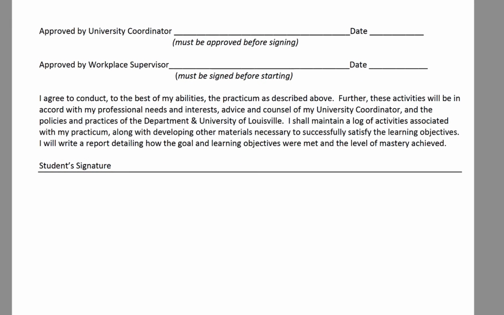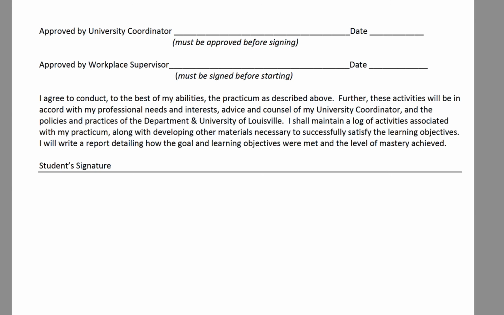There's one more thing I wanted to mention, and that is the signature lines. There's 3 signatures needed for the contract. One by the university coordinator, that's me. And one is the approval of your workplace supervisor, your fieldwork supervisor, if you will, and the date. And then you need to sign it. As far as my signature is concerned, when I give it a grade and my comment that it is approved, then that will suffice as my signature. So I just did want to make sure you understood that the workplace supervisor needs to sign it and you need to sign it.